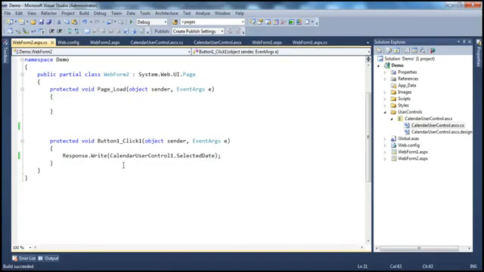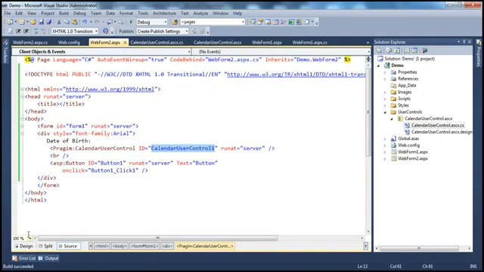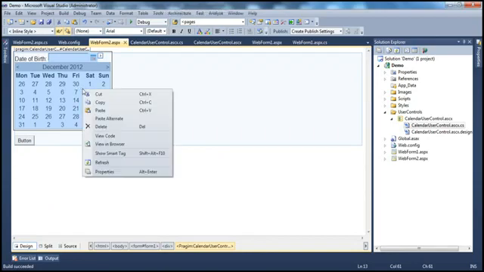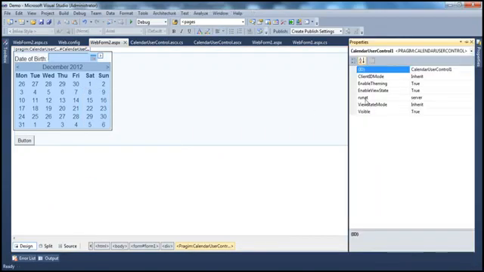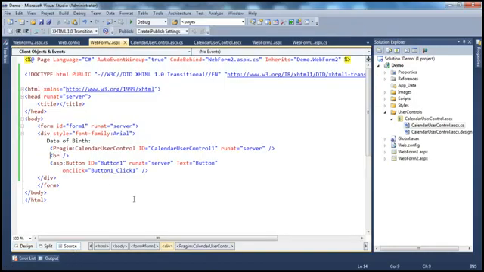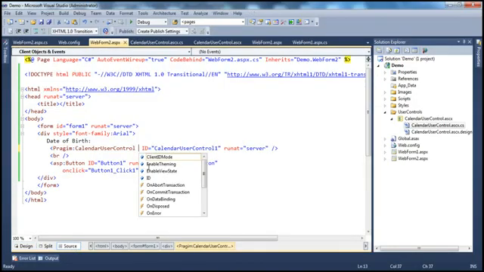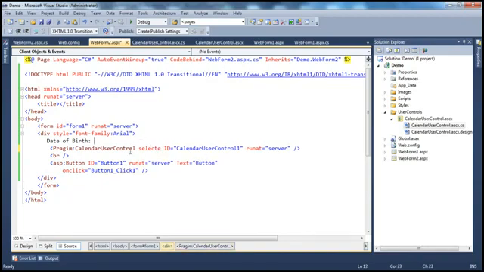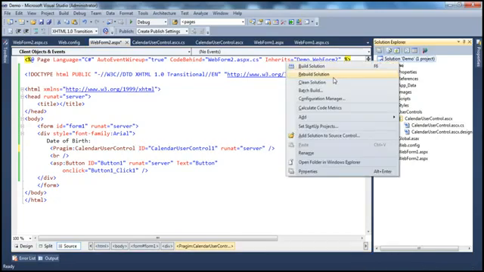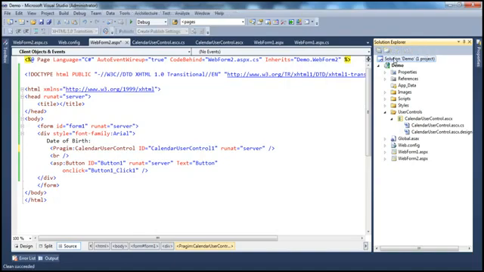Now we are retrieving that dynamically, but then look at this, when I go to webform 2.aspx, I flip this to design mode, and then I right click on that, go to the properties window, and look at this, I can also have the selected date property here. For some reason it's not refreshed here, but let me go to the source mode here and then type selected date. Okay, for some reason it's not updated. Let me clean the solution and rebuild this. So I'm going to clean solution. I'm going to rebuild the solution again.